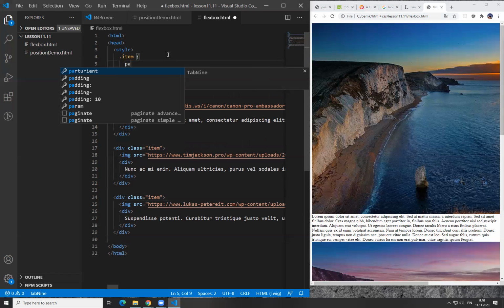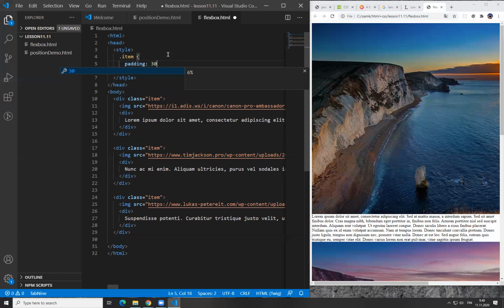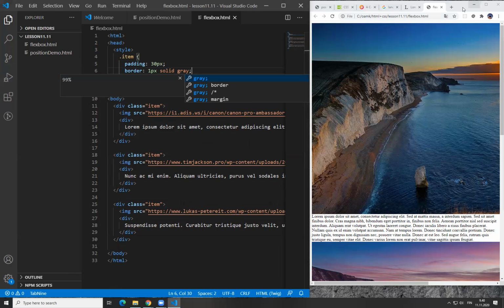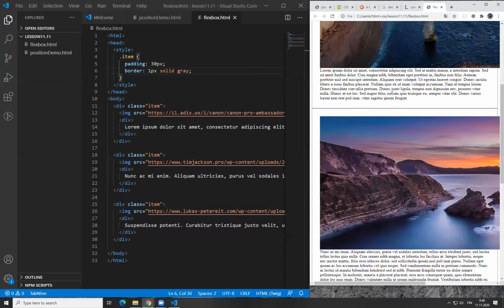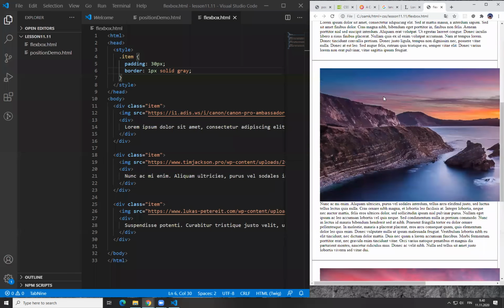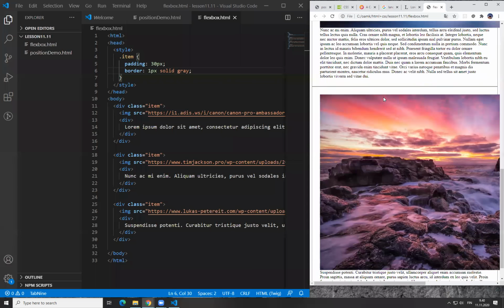Let's make it so that it has some padding, 30 px, and then a gray solid border. So it has some borders.